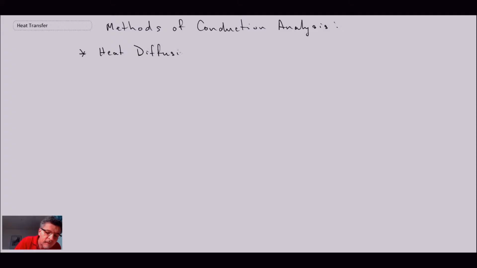Okay, so what we're doing is conduction analysis. We're looking at this thing called an alternative method. But recall, there are several methods of conduction analysis. We have the heat diffusion equation. That's the big, complex partial differential equation. You need to have boundary conditions, and you can solve for the temperature inside of an object. And sometimes for certain shapes you can solve that analytically, which we will be looking at later in the course.